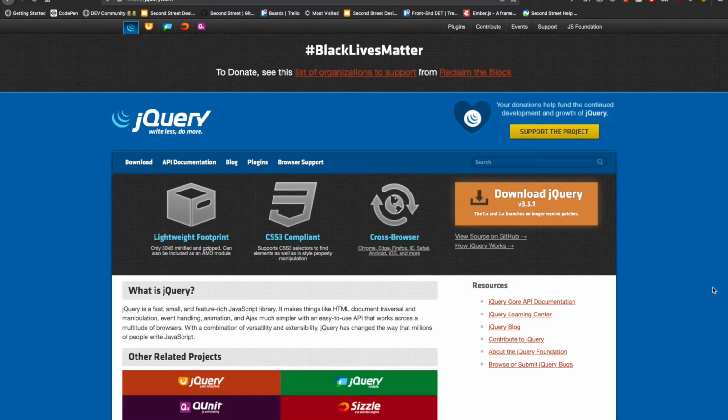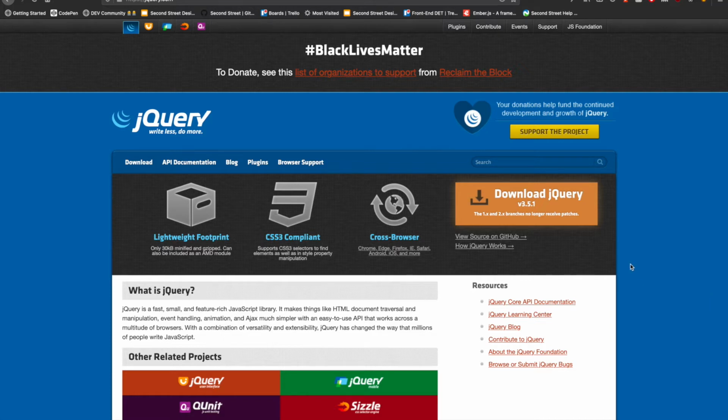And while you may not start off using jQuery on a greenfield project at your job, if you end up working at a place that has an older code base or an existing website, there's an incredibly good chance that you will use jQuery. And for our purposes, jQuery allows us to add some basic interactivity to our site without having to learn too much about how JavaScript works under the hood.